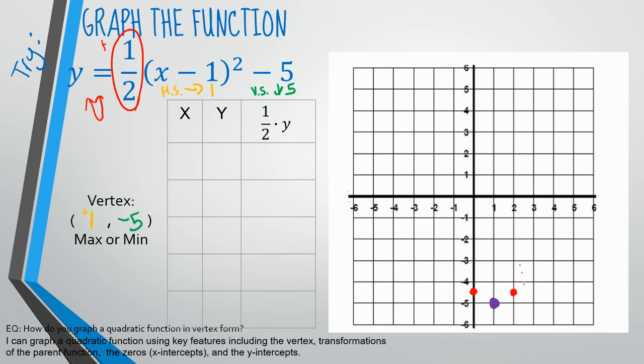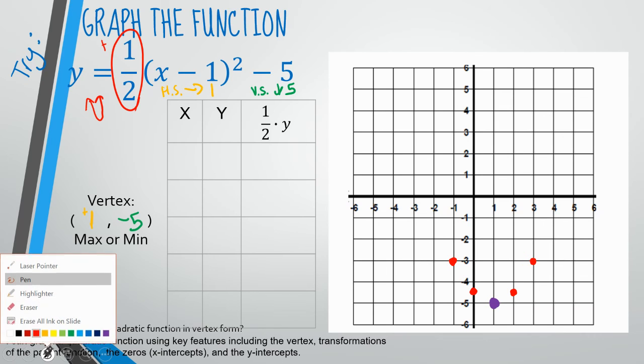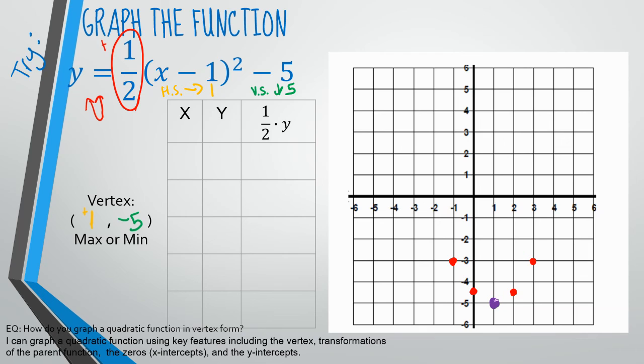Also, normally we go right 2, up 4. 1, 2, 3, 4. But you're actually going to do half of 4. So you're going to go right 1 and up 2. You're taking those numbers and you're shrinking them. So right 2, up 2. And so it's a little bit fatter, not that much, but it does become a little bit fatter. And that's probably really bad, but it's close enough.